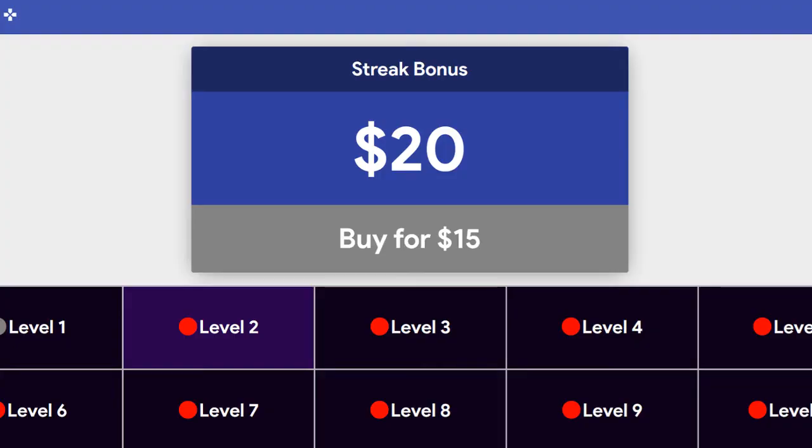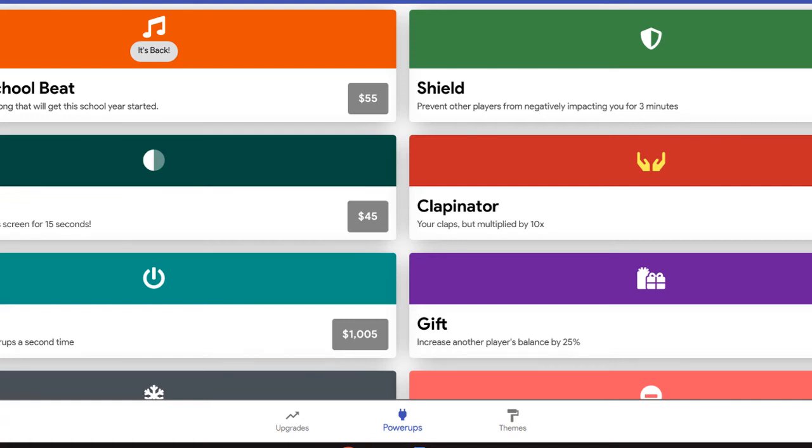The other one they have is a streak bonus, and the streak bonus will give you rewards for answering a lot of questions in a row. So make sure you utilize that as well. There's also on the bottom the power-ups or the upgrades. Those you're probably not going to use as much when you're playing virtually, but it's an option for when we come back. So I hope this helped. And again, I do apologize to those of you it took a really long time, and I hope you were able to have fun with it, those of you who were able to find some of these tools and power-ups.